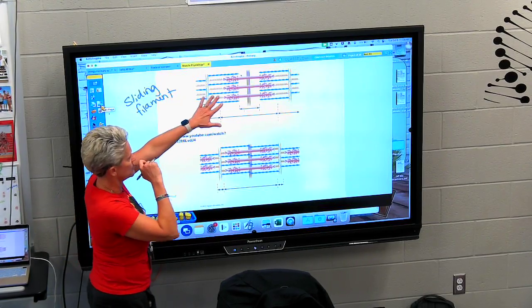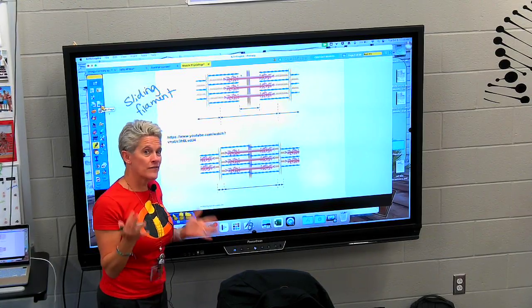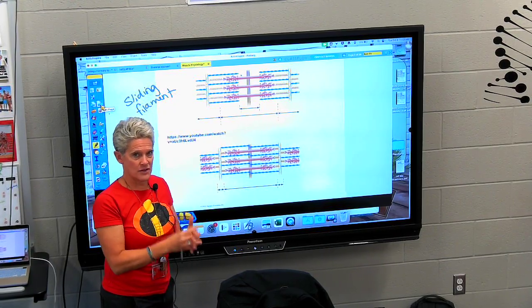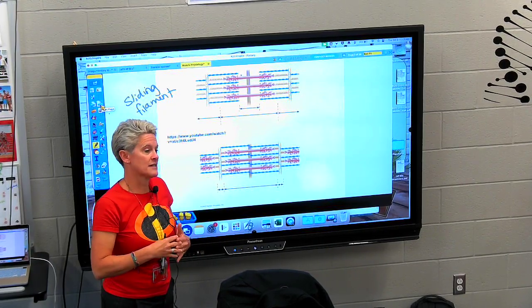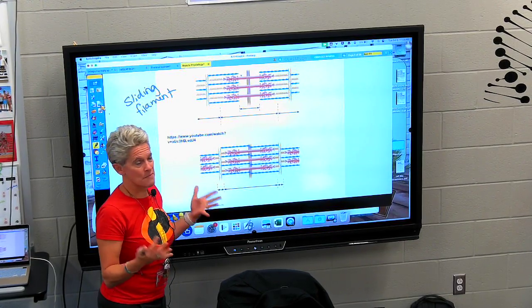So I'm going to go up to this one. Basically myosin, because it's the thicker filament, you're going to be able to see that under the microscope, all right? Because it's just going to look darker, it's going to look thicker, and I'm going to be able to see that and pick that up.